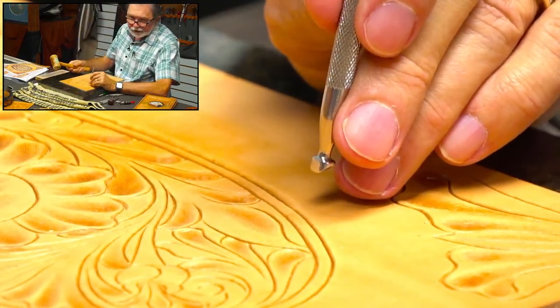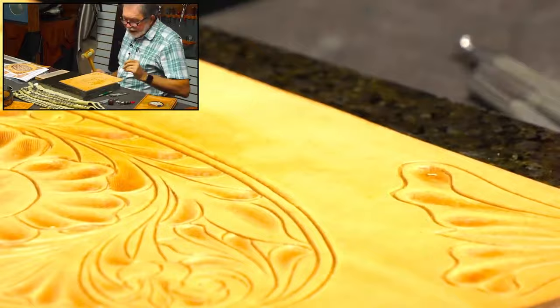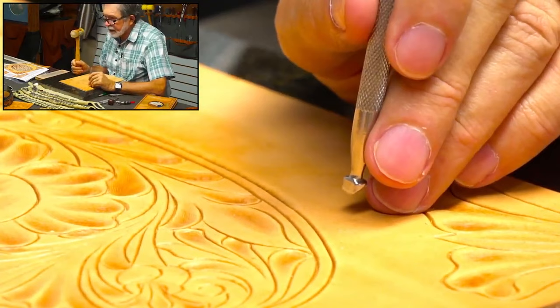So everybody's going to come out perfect then, right? Got it? All right, lots to bevel. I can show you how to bevel. You know what I can't do? I can't show you how to unbevel.